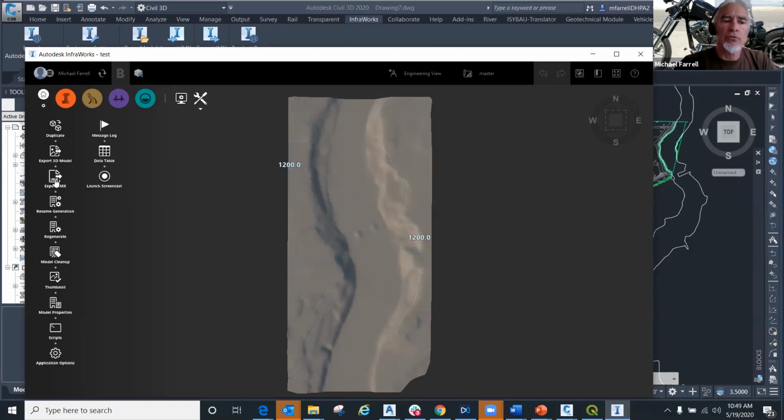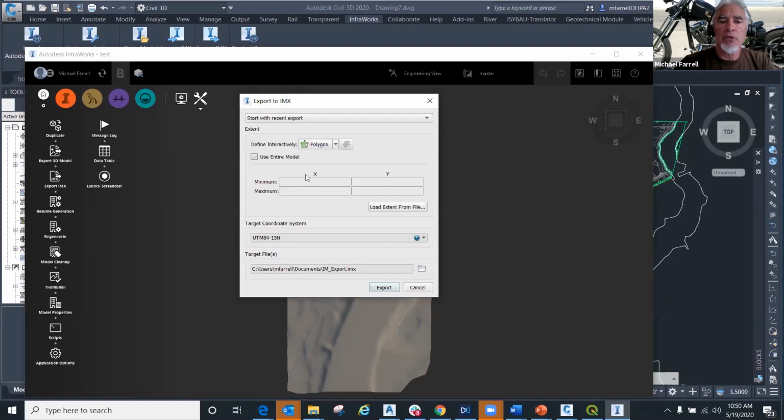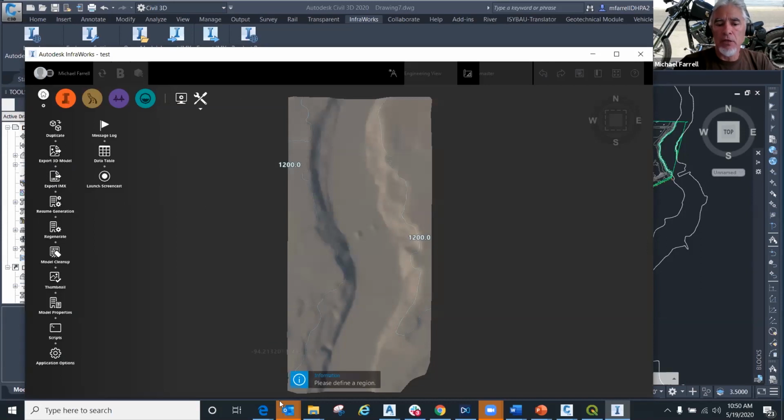This guy gives you a nice option here. I can take any portion of this surface out that I want. So I can say in this export, just give me from here to here.